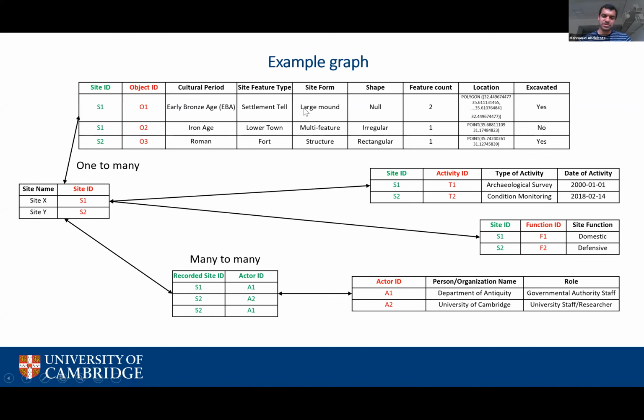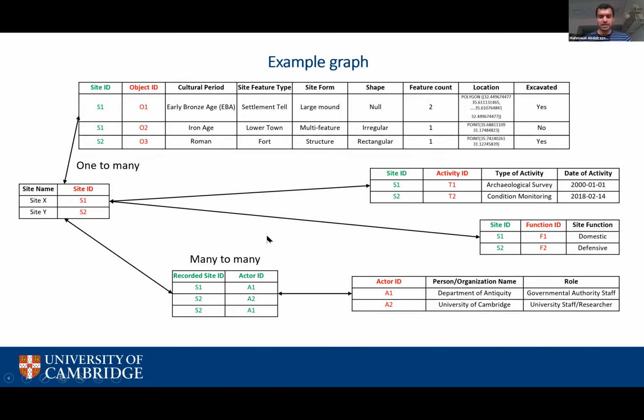So for the features, we have location, shapes, and counts, and for the activities, we have dates and names. For functions, we have descriptors, and for the people or recorders, we have organizations and roles. And all of these will be branching out from the main node here.